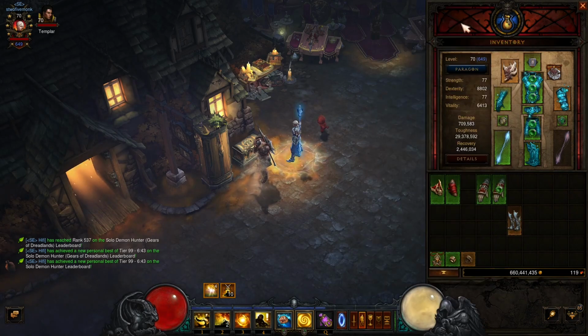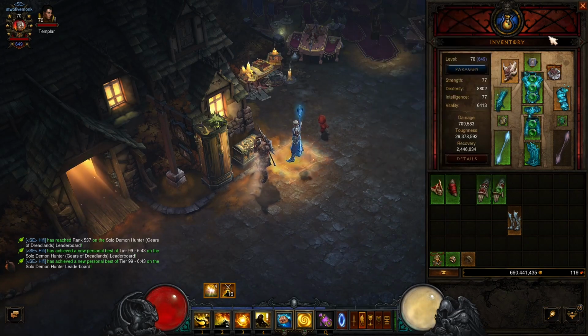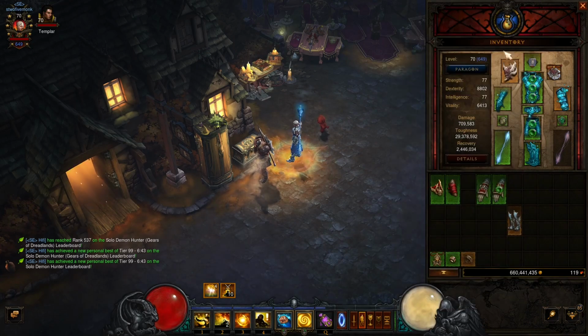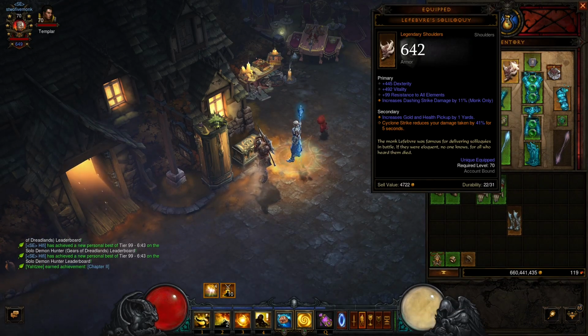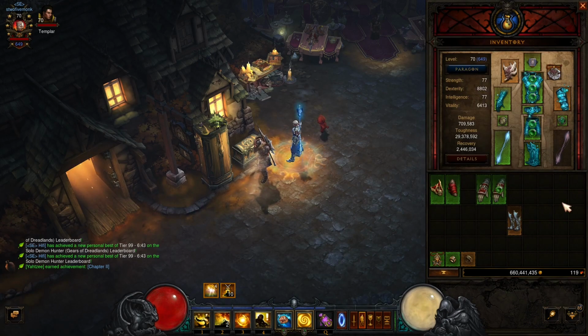Complementary pieces that we're looking for are the Lefebvre's Soliloquy, I probably butchered that, just forgive me, and then the bracers that we need are Bindings of the Lesser Gods. The reason we want this is for the shoulders, the Cyclone Strike reduces the damage we take. And for the bracers, it increases the damage after we Cyclone, increasing the damage enemies take from our Mystic Allies, which is our most powerful ability.